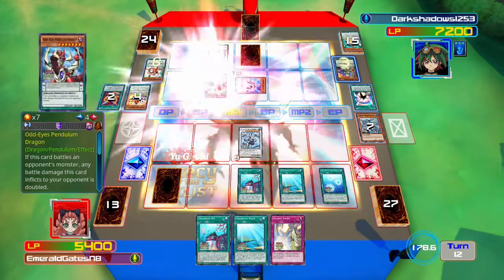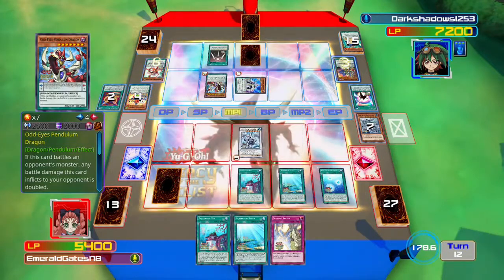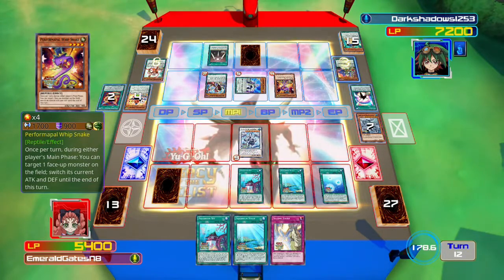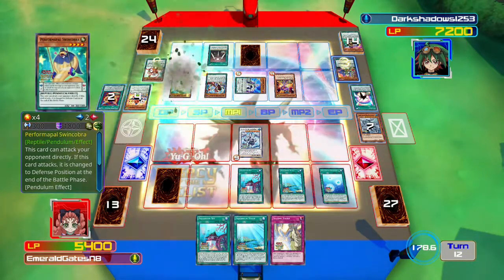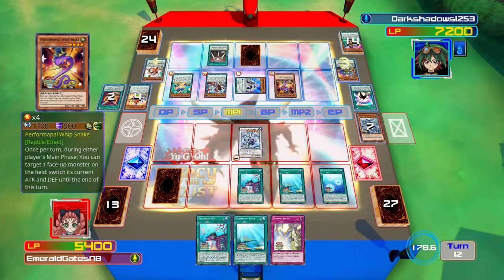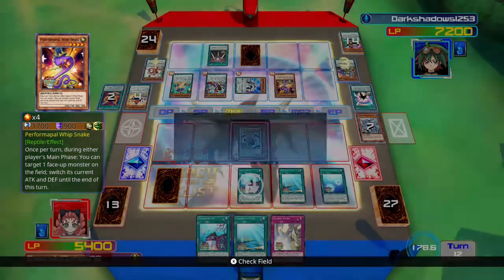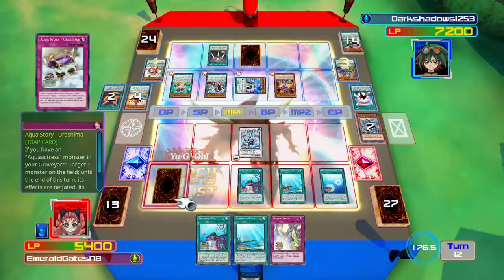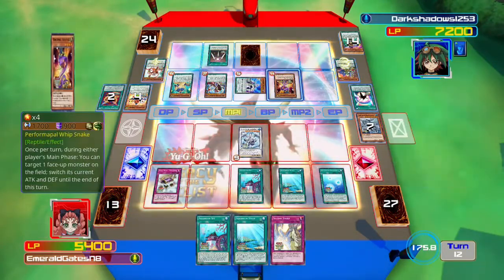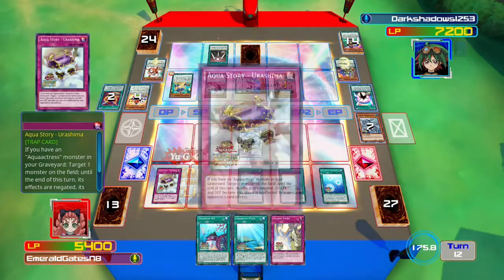He's going to bring his Odd-Eyes from his hand. He's going to summon Whip Snake and the Cobra, the Swing Cobra. Really annoying monster, especially with Swords in play. So he's going to attempt to weaken my Trishula, but I'm not going to let him with my trap card. Going to negate his effects and take him to 100 points.